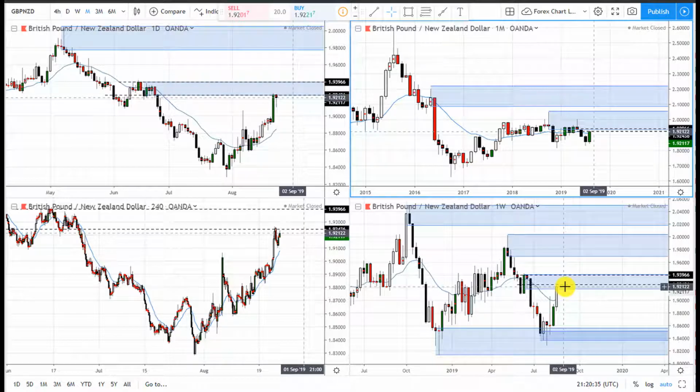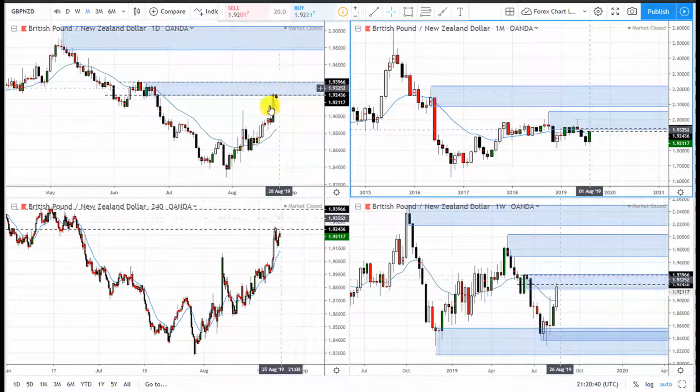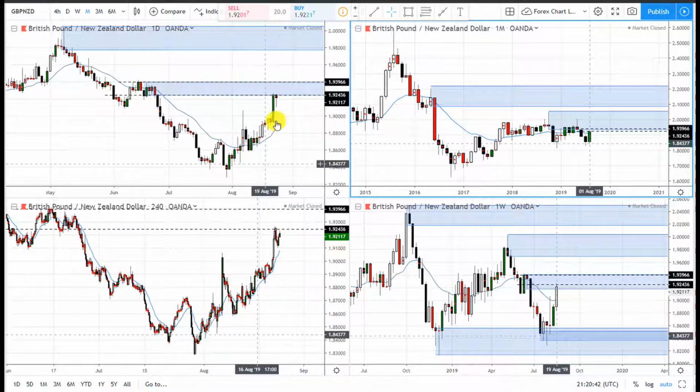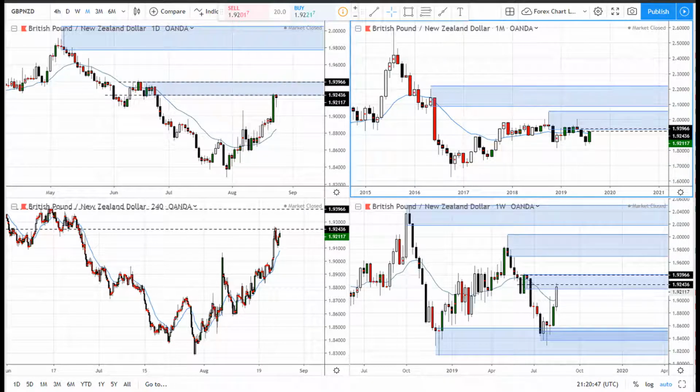we have to wait for this zone to break, which is the same as this zone, and this zone is the same as this zone. So we want to wait for price to break above this zone, and then break above this zone, and then retrace to this area of demand, and then we can go long. And you can figure the same thing for the 4-hour, but really 4-hour is your entry, your sequence of entry.